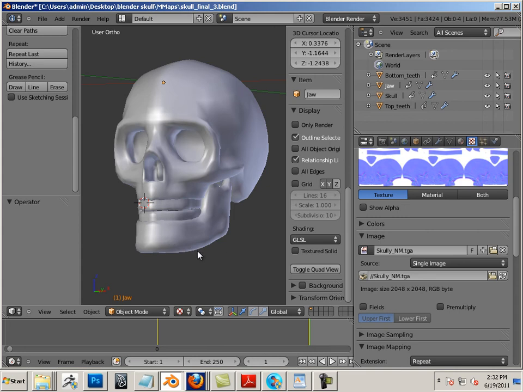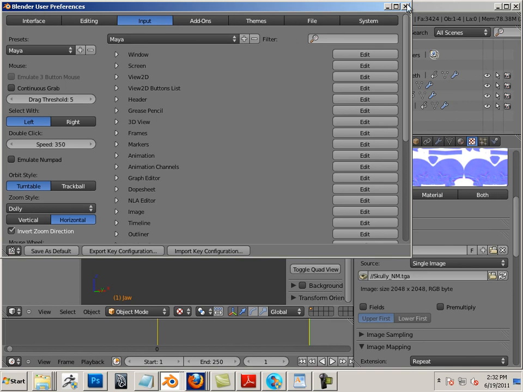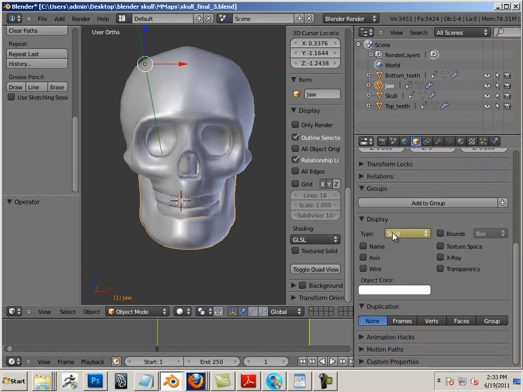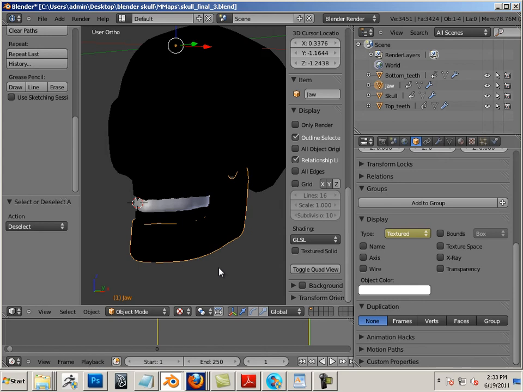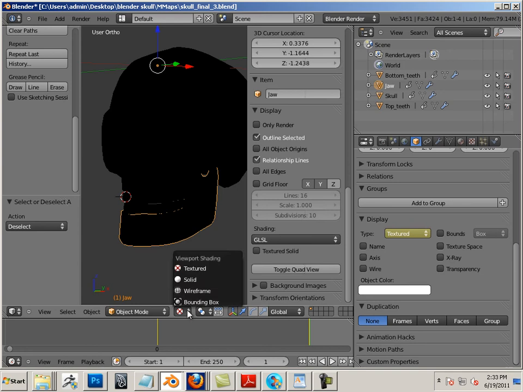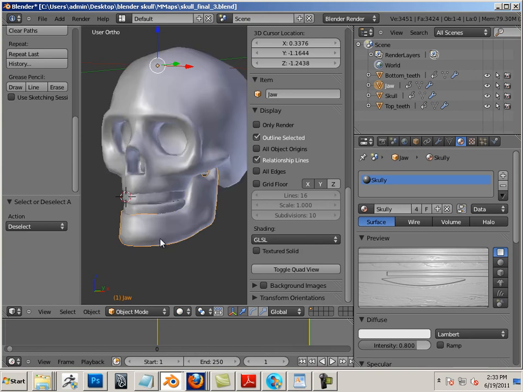Oh, it's doing something because I can't do anything. Okay, so let's look at the mesh and make sure it's untextured. Okay, so that's all taken care of. That's a good sign and a bad sign all at the same time. At least when I hit Alt-Z, something's happening. That's a good sign.